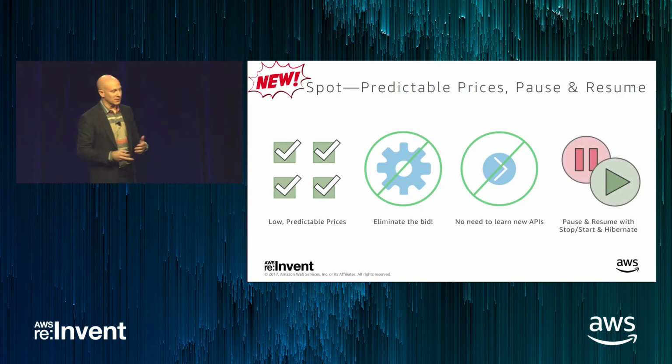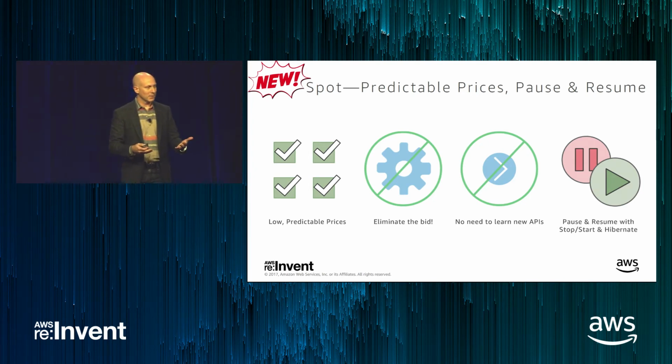And the last, this is really exciting, is the ability to pause and resume your Spot instance when we need to interrupt it using two different features, one of which we announced today. The first is a feature we call Stop Start. If you're familiar with the Stop API for on-demand, it works exactly the same way here, except it's handled automatically for you. When we need to interrupt your Spot instance for EC2 capacity reasons, if you have specified stop as the behavior, we stop your instance, persist it on an EBS volume, and then when capacity is available, it automatically picks up from that state. That can save you 10, 15, 20 minutes of instance warm-up time and getting your application into a good state.